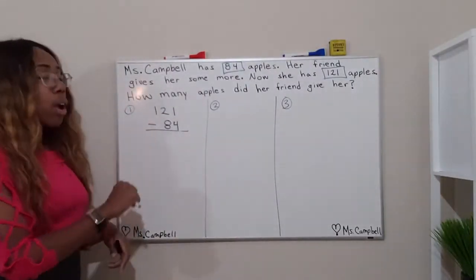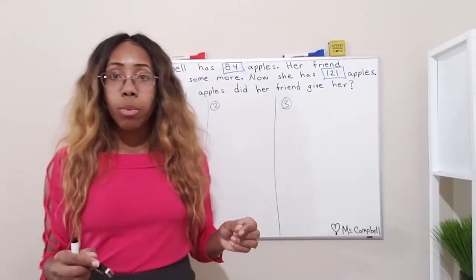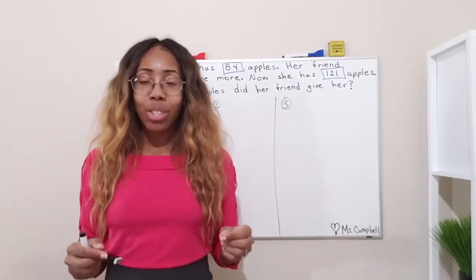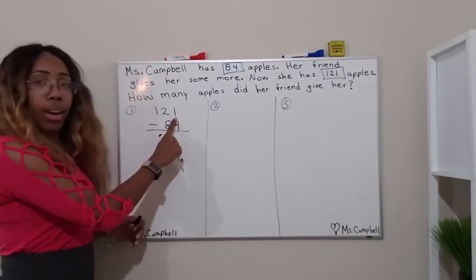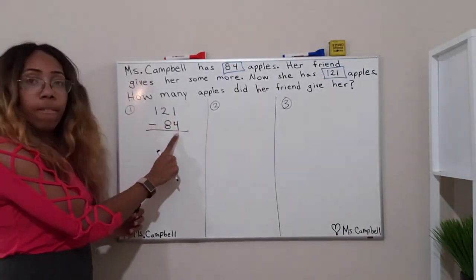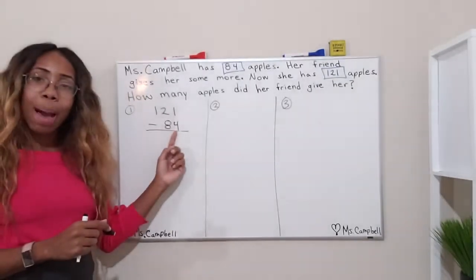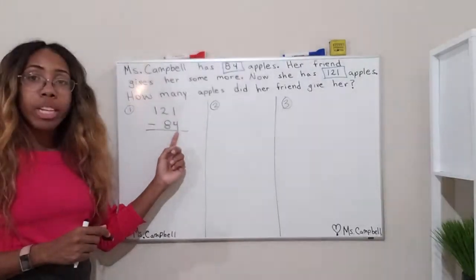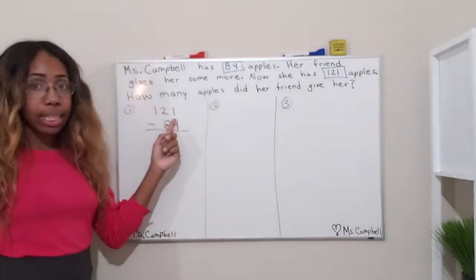So when we subtract, we always start in the ones place, okay? When we subtract, we always start in the ones place, correct? Yes. So I'm going to go here to the ones place, and I start at the top. It says 1 minus 4. Now, 1 minus 4, we cannot do that because the bottom row is bigger than the top. And the top, 1 needs to be bigger.